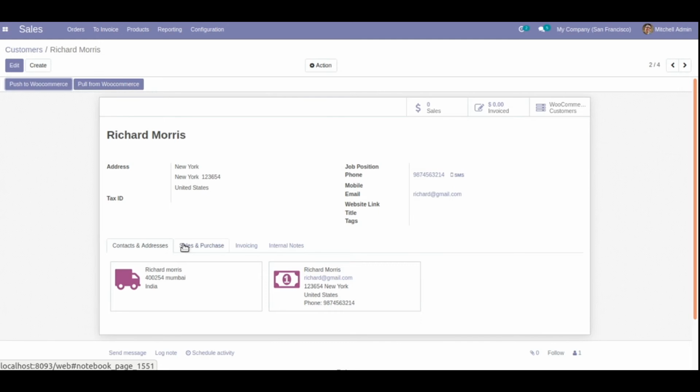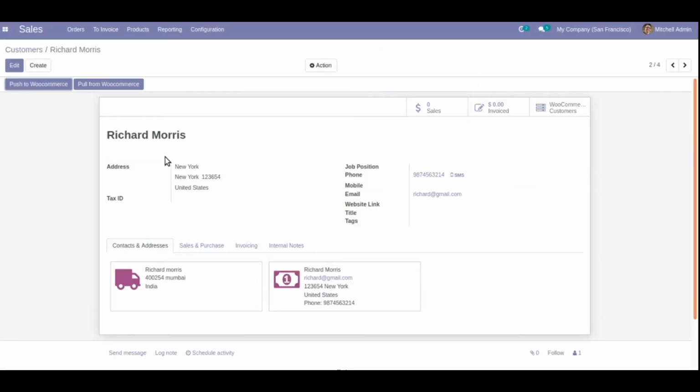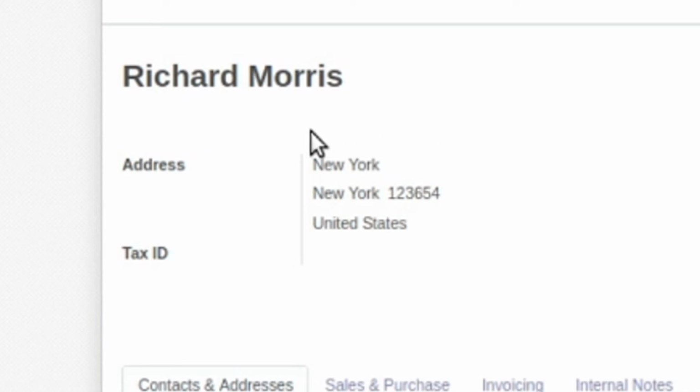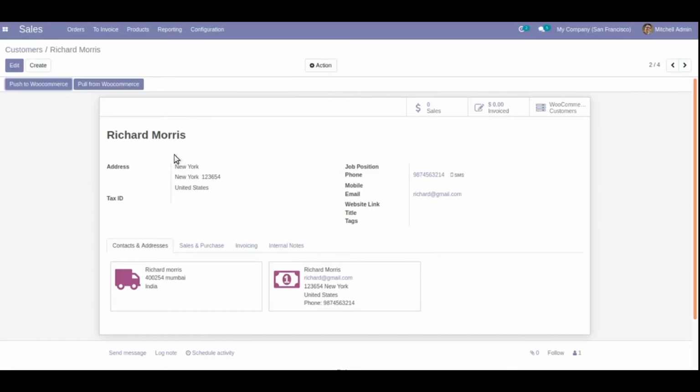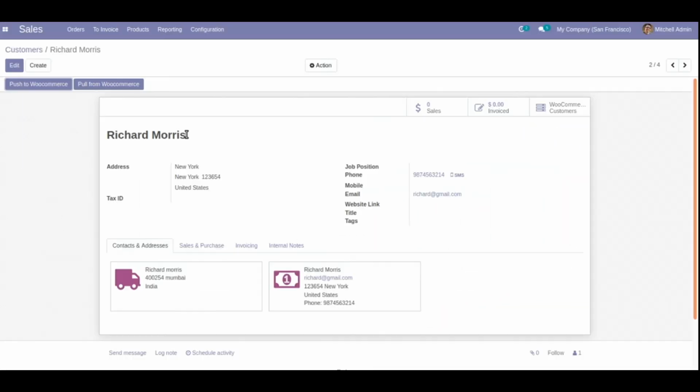And since we have selected the billing address as New York, by default the contact address of this customer is in the same way. In case we would have chosen the shipping address as the default address in the configuration process, then this contact address over here would have been the same as the shipping address. So this is how we import customers using the specific ID method.